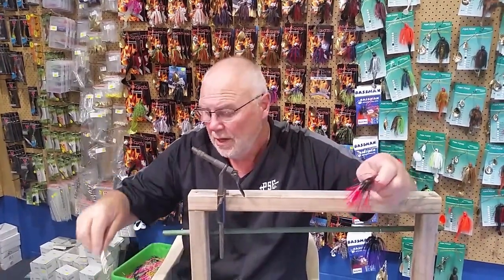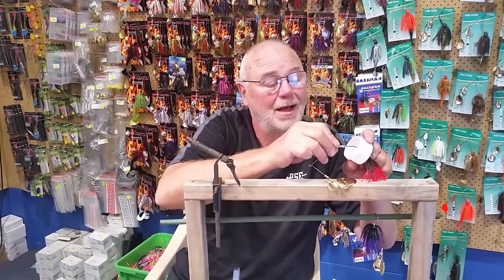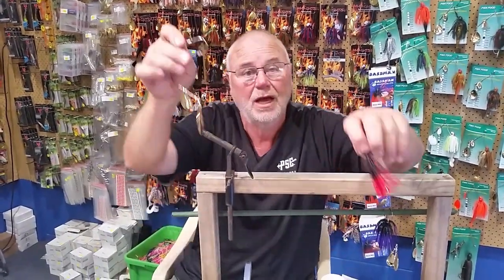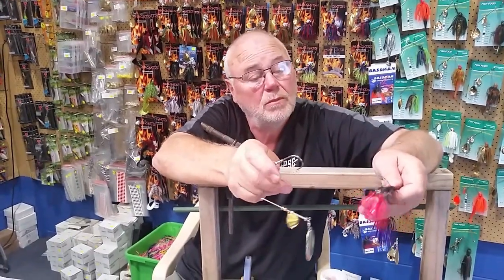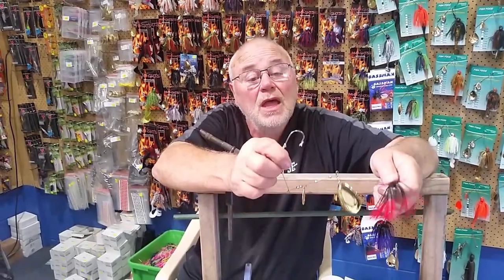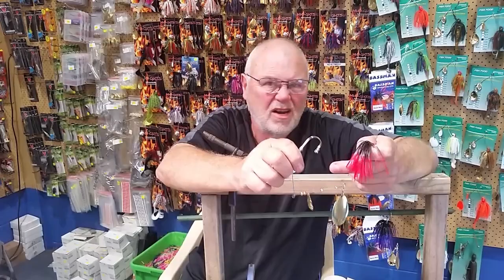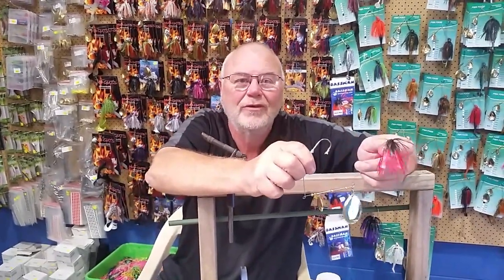Very easy to put on, and especially if you just want to replace skirts on spinnerbaits, all you do is, I like to, and I'll pick this up so it's in front of the camera, put a little bit of lubrication on the end of the hook. The reason I do that is so it slides through the ring or the skirt easy as anything. What I use, believe it or not, is actually sack scent. You can use any you like, bit of soap, doesn't really matter, but I like to use sack scent because it's an attractor in itself.